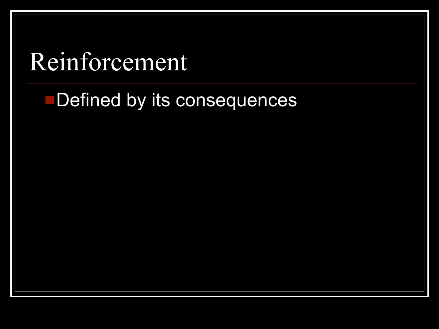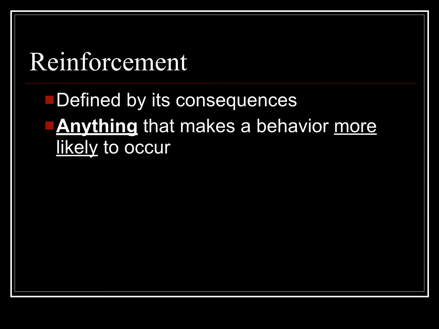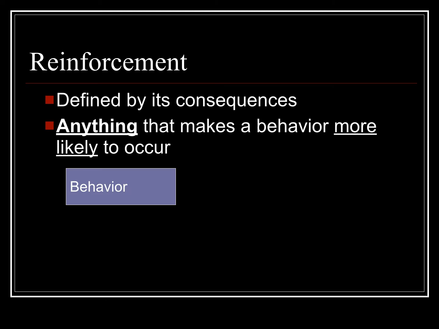The law of effect is the foundation for operant conditioning, like I said earlier. We're going to take that concept of the law of effect and delve into it a little bit more. Reinforcement, you've probably heard before, is defined by its consequences. What that means is if a behavior occurs and then something afterwards makes that behavior increase in the future, by definition, it's reinforcement. Anything that makes a behavior more likely to occur in the future. That does not mean the person maybe intends for that consequence to be reinforcing. If it makes the behavior increase in the future, it's reinforcement.